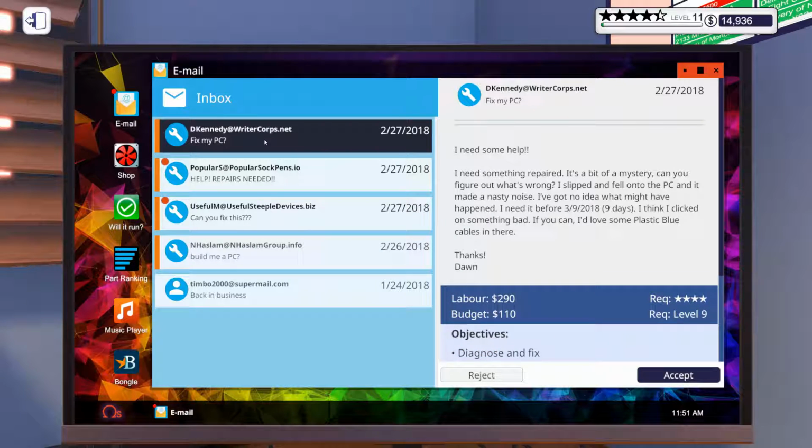So let's see. I need some help. I need something repaired. It's a bit of a mystery. Can you figure out what's wrong? I slipped and fell onto the PC and it made a nasty noise. I've got no idea what might have happened. I need it in 9 days. I think I clicked on something bad. If you can, I'd love some plastic blue cables in there.